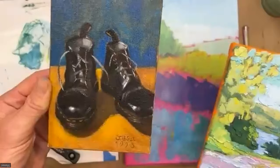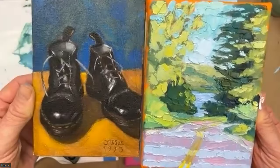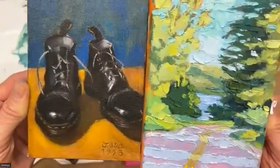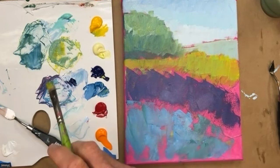I'm still quite happy with it, but I enjoy the process of this one right here more than I enjoy doing this and all the little delicate things that are happening with the thread around the sole and all the tiny picky little things. So I enjoy this. That's, again, not a bad thing. You should do what you do and what works for you. So let's get back into this a little bit here.